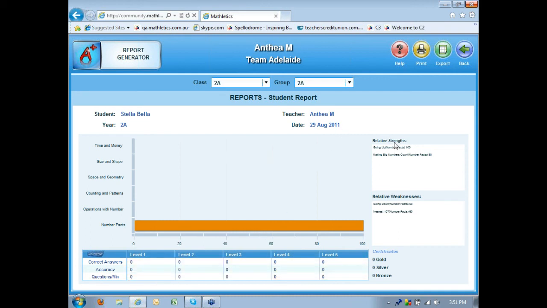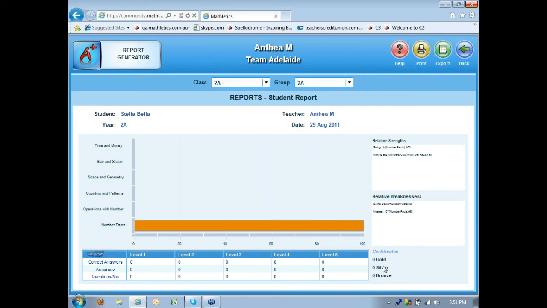Results of strengths and relative weaknesses. Basically this will look at when a student has completed work, it will show which work they were very strong in, that they got 100% or close to, and this will show where they were quite weak, so they might have got 60% or less, and this is a good way for you to view that and go, okay, well I need to set that work again for that student, they're not doing too well in that area.